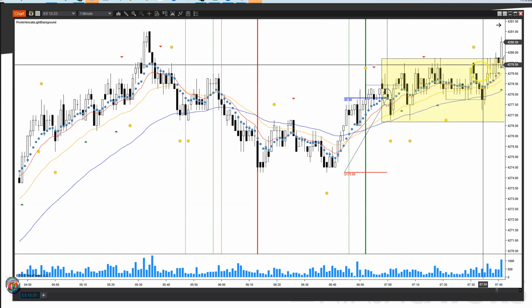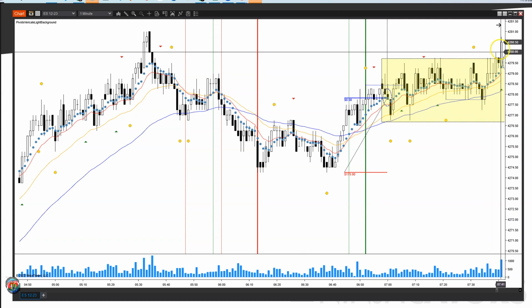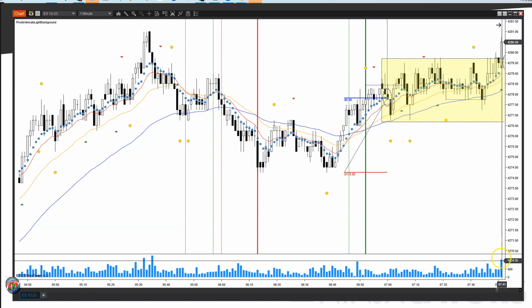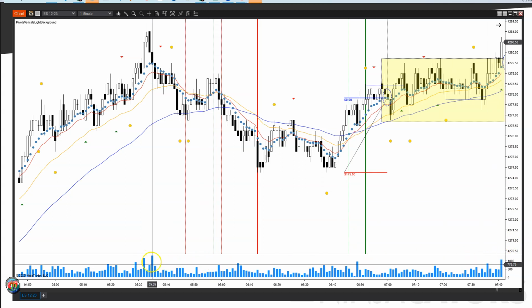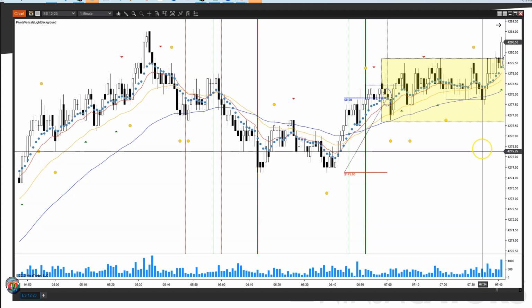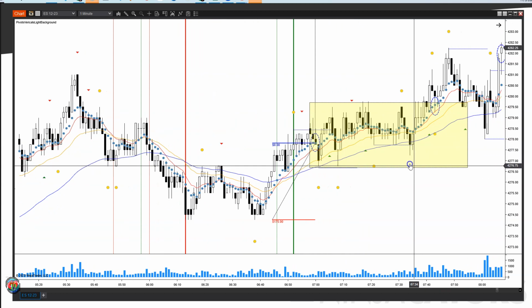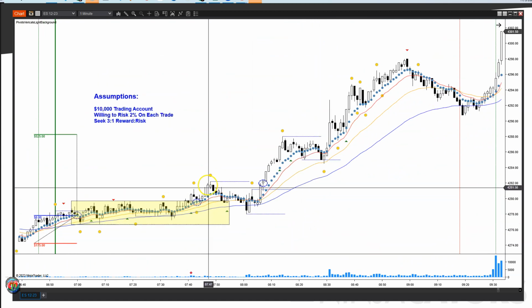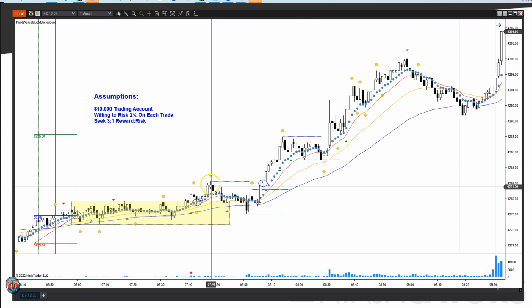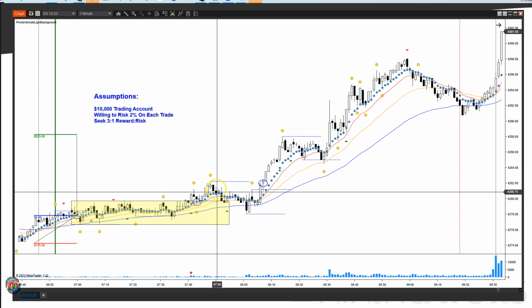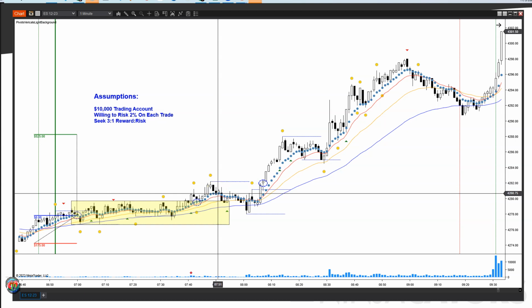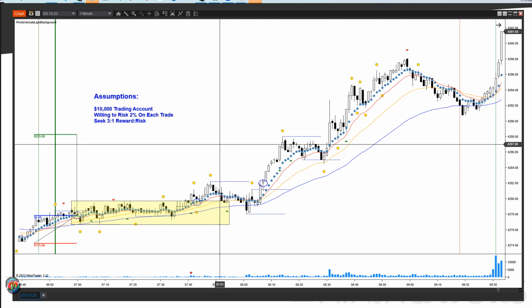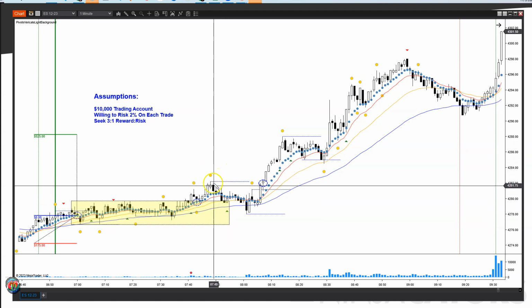Okay, now there's that, I'll call it a thrust bar right here, and you can see that the volume is really the highest amount of volume we've had until, well, the last 2 or 3 hours. So that would be an indication to me that buyers are interested in moving this price further up. So with that in mind, I'm not going to get in on that thrust bar. What I want to see is a pullback, and ideally at least to the 9-period trend dots as an entry. So let's go ahead and put another risk reward tool right there. That would be right there.